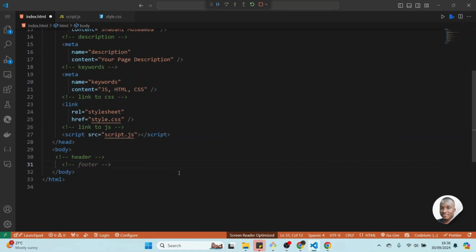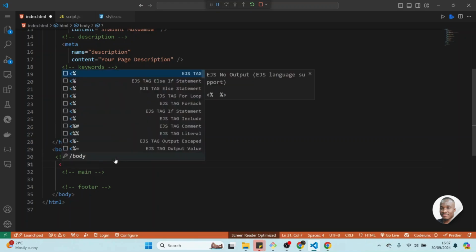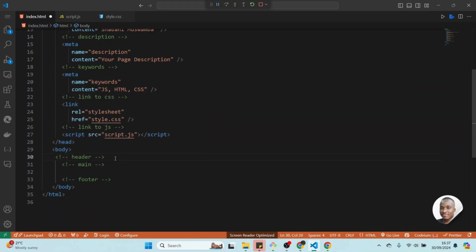So we want to add header, and then we want to add main section, and then footer section. So from here, we want to add the header. In header, remember that is where the navigation menu and whatever goes.